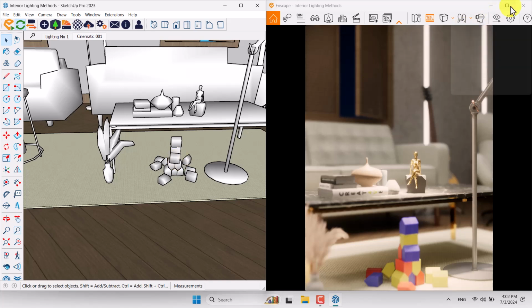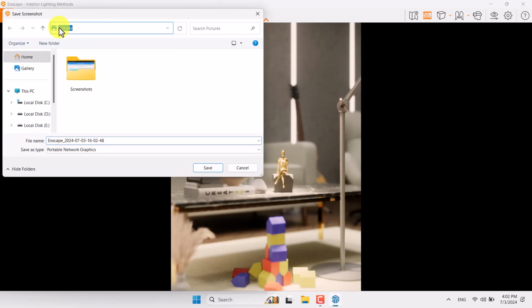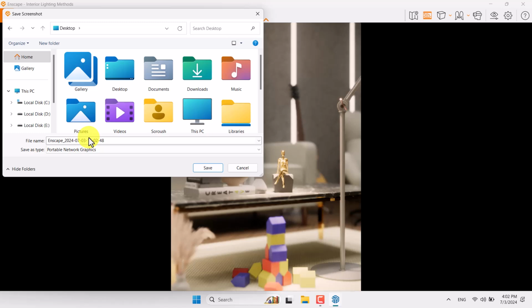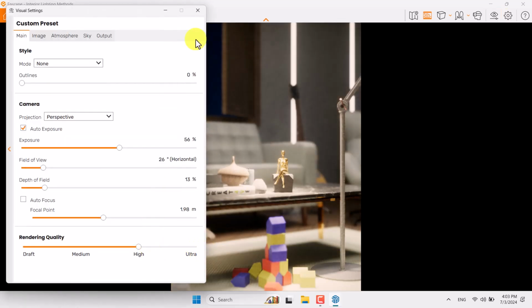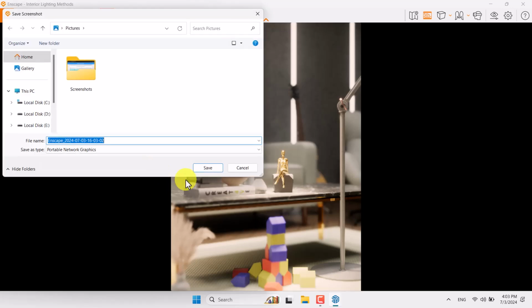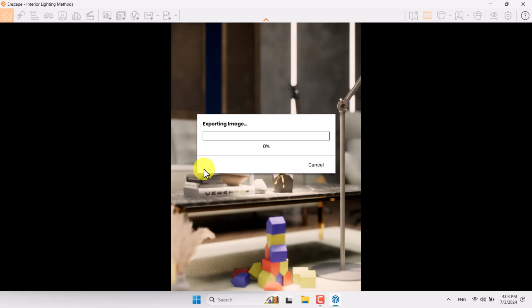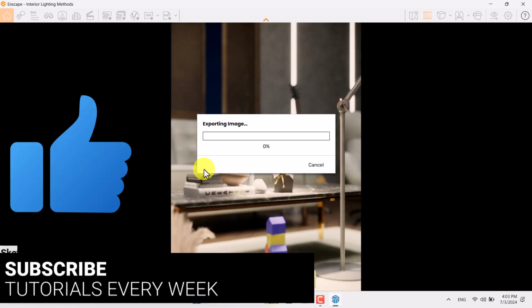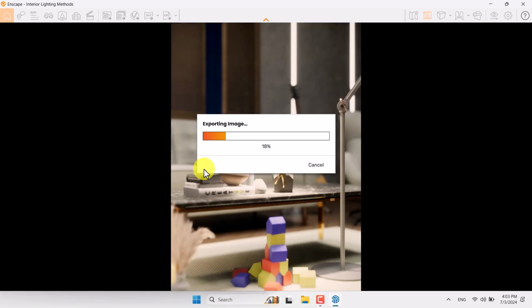For this reason, I'm going to click on the Enscape in here and click on the screenshot in this place, save it on my desktop, and I'm going to press save. As a matter of fact, it takes a bit of time, so for now, I only want to take a test render. So high quality is enough for me, a screenshot, desktop, and press save. It takes a little bit of time, and after that Enscape will generate some super realistic render which is cinematic for your job and your architectural project. When the render is done, we will change the rendering resolution to the widescreen resolution to see what really happened.